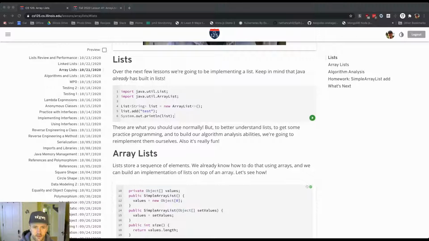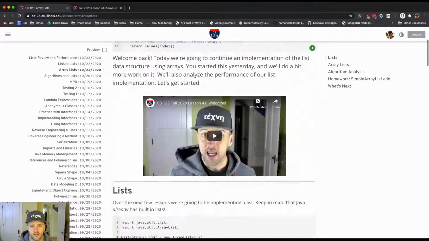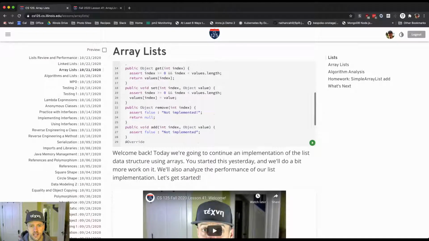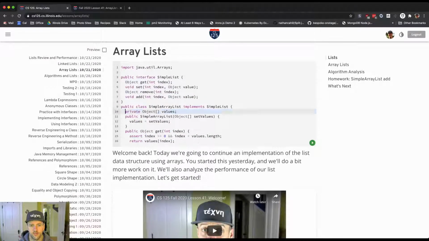Yeah, great question. So the wrapper is this object class. If we look at the beginnings of our implementation here, I have this private variable values. That's where the data is actually being stored. You could just use an array. You can use those in Java. They're built in. Why would I create this simple array list class? The idea is that on some level right now, it's acting as a wrapper around an array.